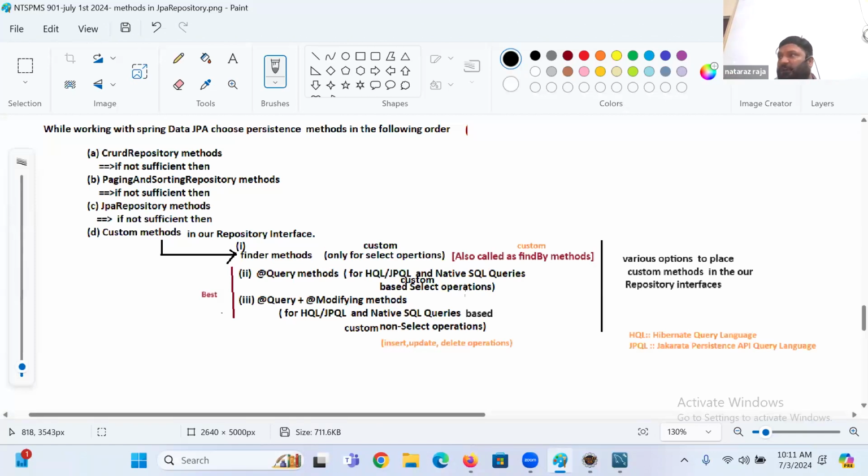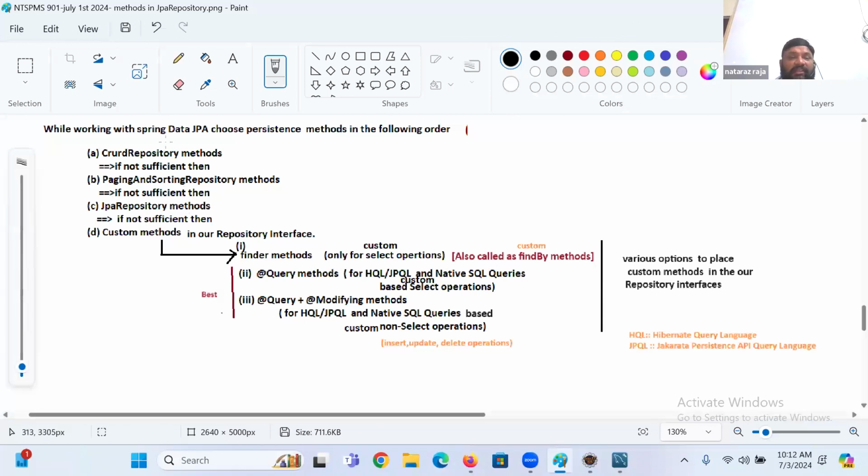Custom methods can be kept in the repository interface, right? But in that repository there are so many other flavors. Based on the taste, you try to keep the right component in the right place, so that even though you are not there, your colleague will handle the situation for some time. When both are colleagues working side by side, definitely rapport will be built, guys. I hope you got it.